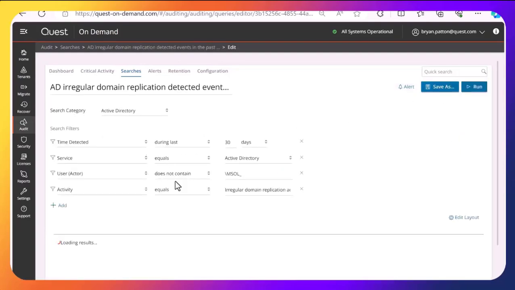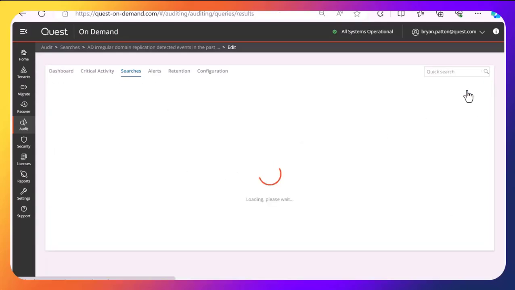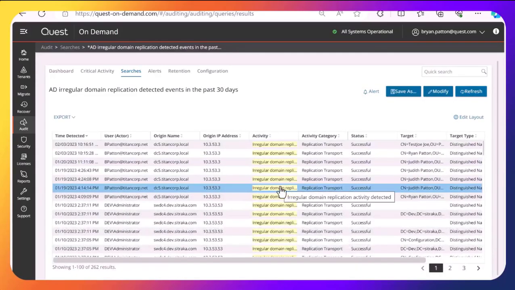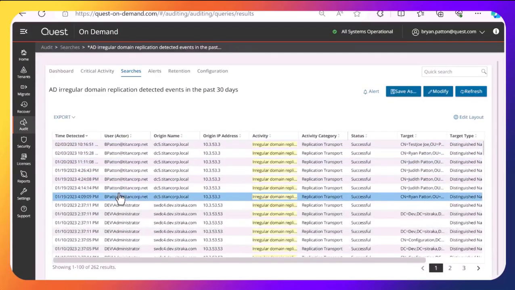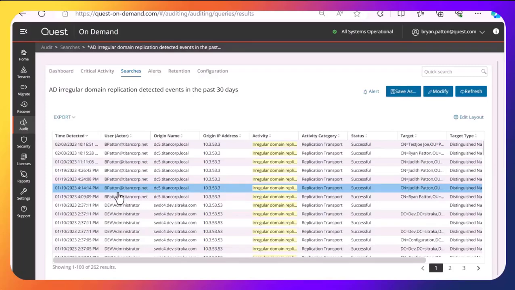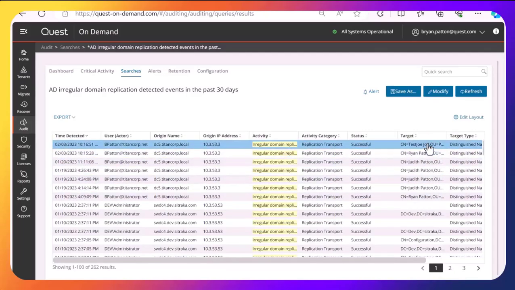We're excluding any account that's legit, i.e. your MSOL. So maybe we get information in On-Demand Audit. I'm just going to change this to 3,000 days. I'll do another run, and I will notice that these accounts here have actually been using their ability to extract password hashes. And I can see the accounts they were doing it from.